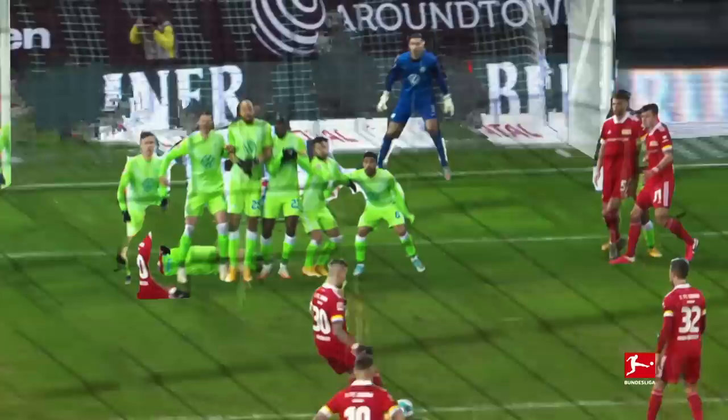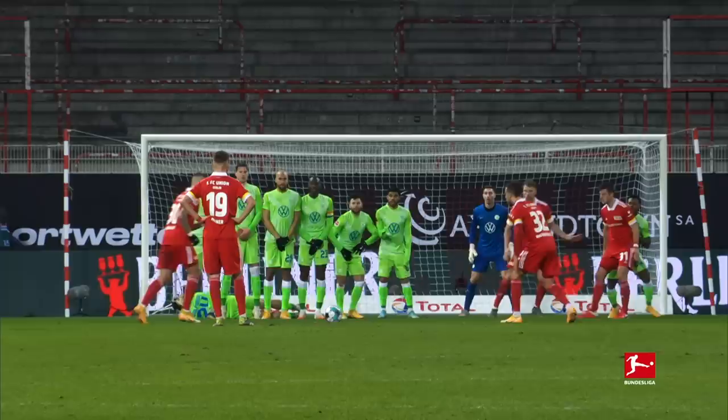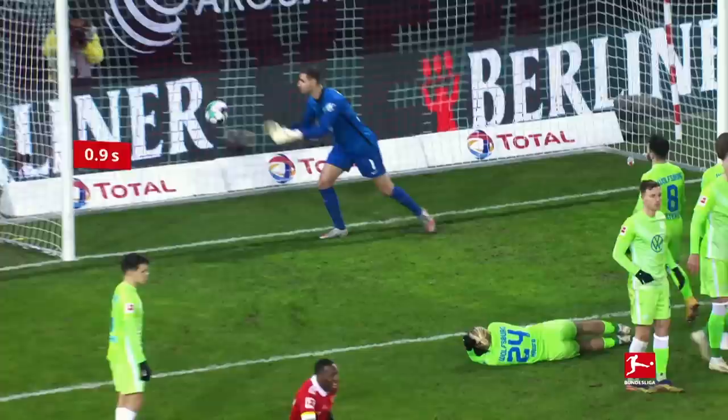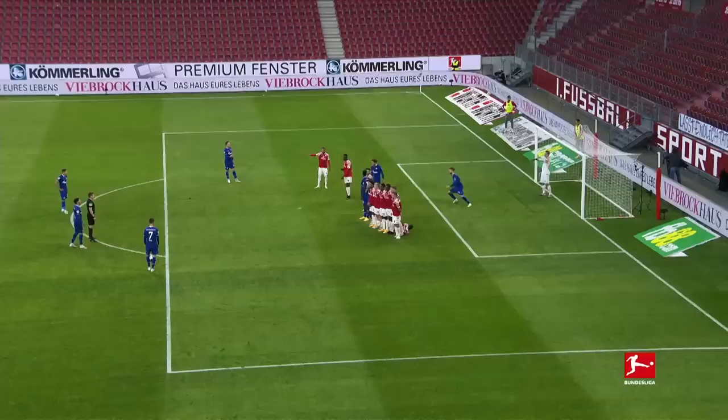Here we're reducing the distance, right on the edge of the penalty area this time. The wall is well positioned with a player lying down to prevent the low shots. The goal is divided into the goalkeeper's side and the wall side. Union's Robert Andrys has a goal probability of just nine percent here, and he also opts for option three — delicacy and accuracy. To stick to the one second rule here, it's less about speed and more about finesse. As it happens, not a single direct free kick has landed on the goalkeeper's side in the 2021 season. The route over the wall therefore appears to be the key to goal-scoring success.